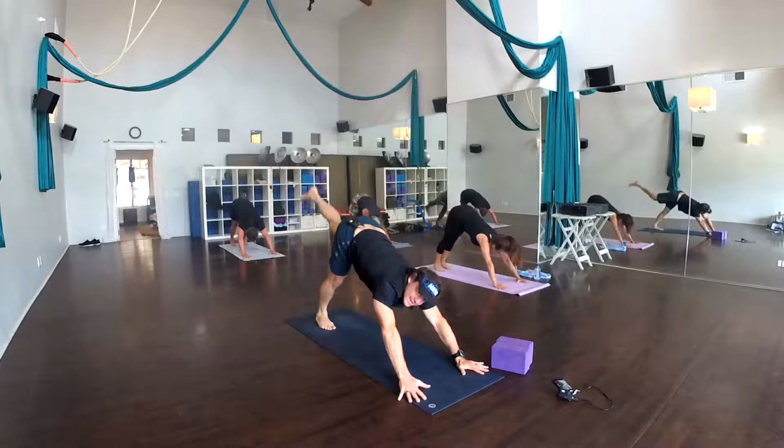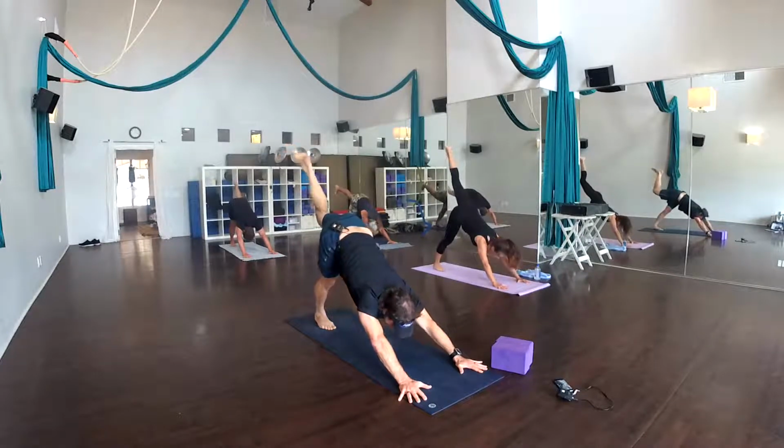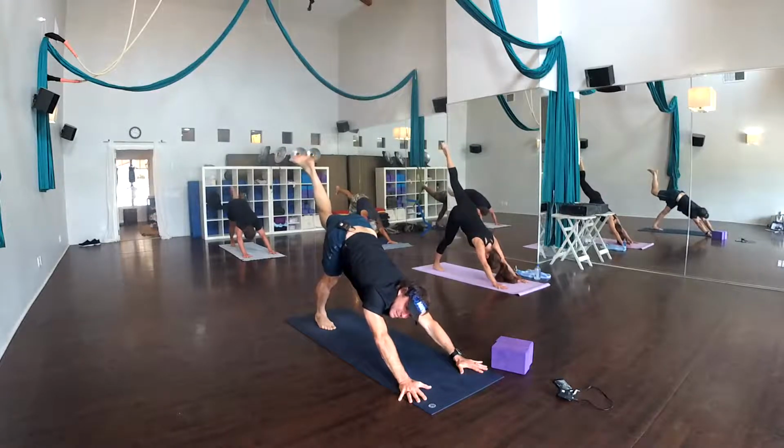Left side again, take the leg up. Well, not again, left side for the first time. Sink the right heel down, so you're stretching the back of your right leg here. And breathe.